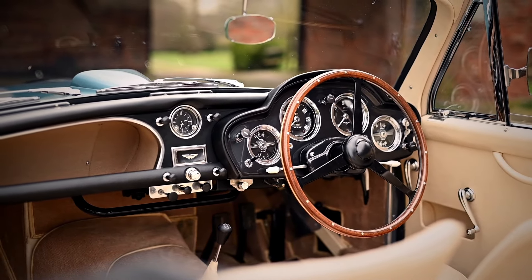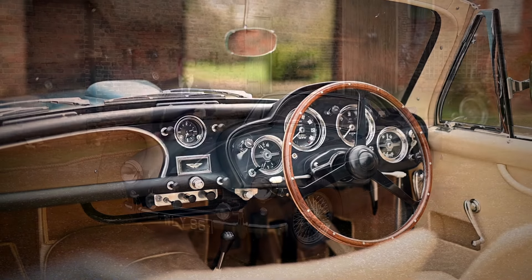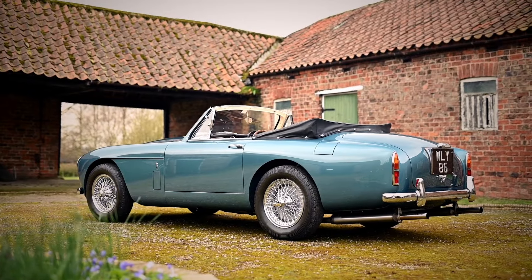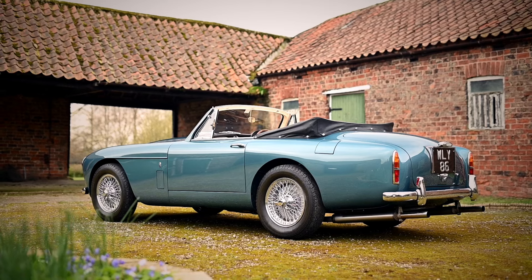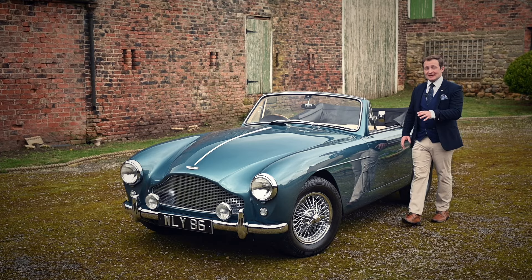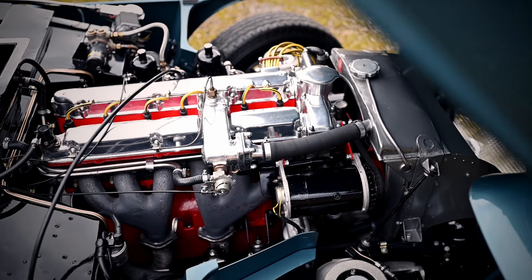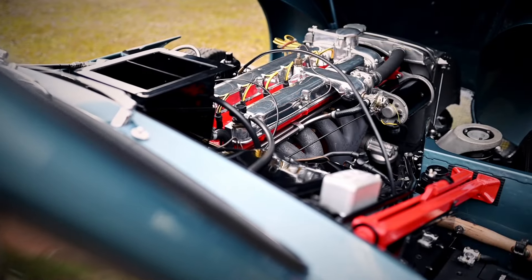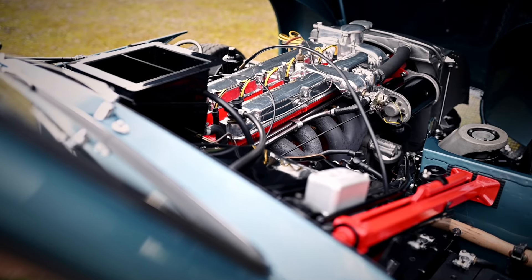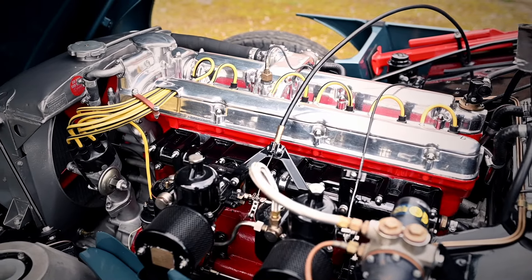Unlike the sports cars of today, where fitting a box of tic-tacs into the glove box is a challenge, the DB3 boasts a boot that you could easily fit two trunks and a set of golf clubs in with room to spare. But this DB3 doesn't just look good touring — it's what's under the bonnet where it defines itself. Most impressively, its overdrive essentially gives the car a fifth gear, allowing it to run at incredibly fast speeds in low revs, comfortably cruising the German autobahns at 100 miles per hour, before demonstrating its agility climbing the winding vineyard-lined roads of northern Italy.